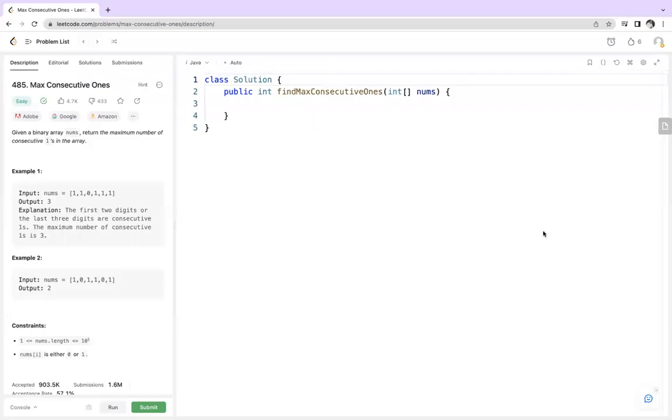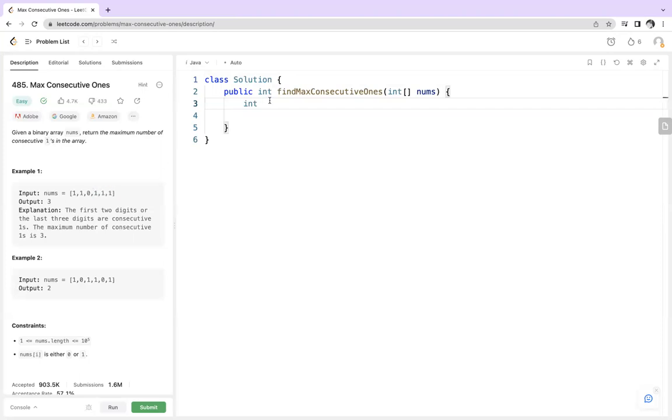Hello guys, today we are here to solve Maximum Consecutive Ones. This is an easy problem, but I want to illustrate a very important point by solving it. So without much ado, let's start. In this problem, we have to return the maximum consecutive ones. For example, in this array, the maximum consecutive ones appear at this point, okay?